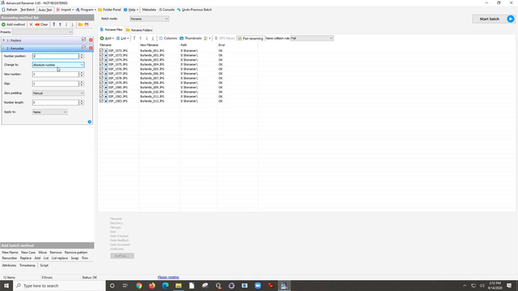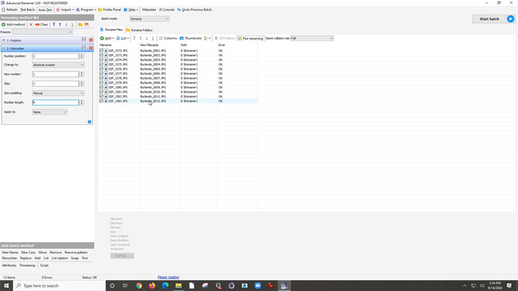We leave this next parameter as an absolute number, and then enter the number to appear in the first file of our renamed list. In this case, I will leave it at 1, but users could choose a higher number if other renamed files with these same numbers already exist. The next field, called Skip, remains at 1, and zero padding stays at manual with a number length of 3. Observe the list that previews all the new file names, which start with Burlando_001.jpg. Upon noticing that the length of each number is 3 digits, I can change this to fewer or more digits as desired back in my renumber method. I will put it at 4 instead.